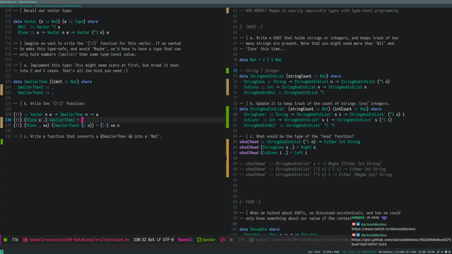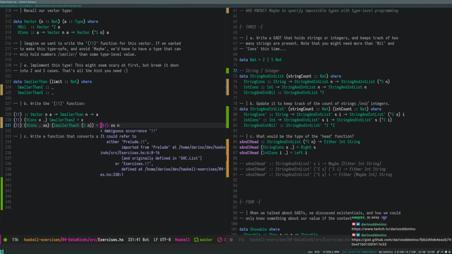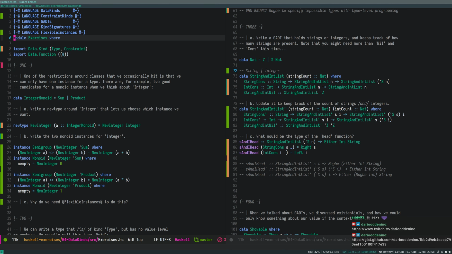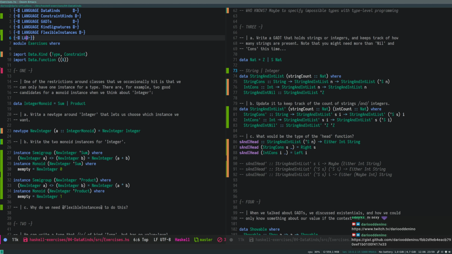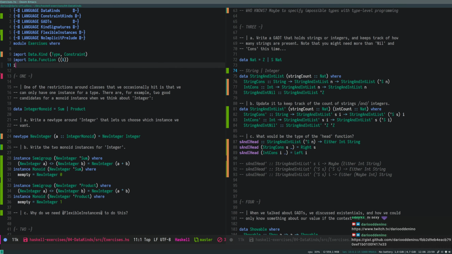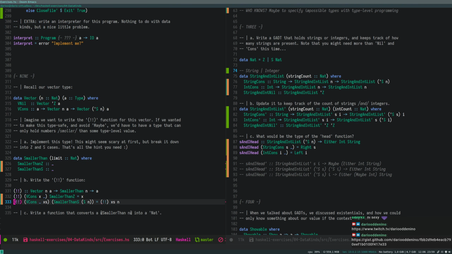We have values here, not types. Oh, it's so annoying. I'm not importing the prelude. Language, NoImplicitPrelude. Import Prelude hiding. Okay.